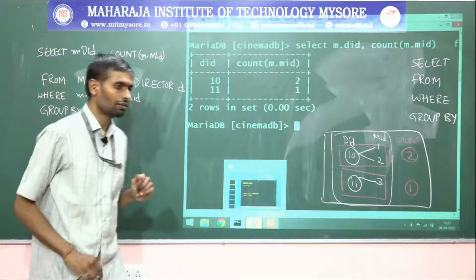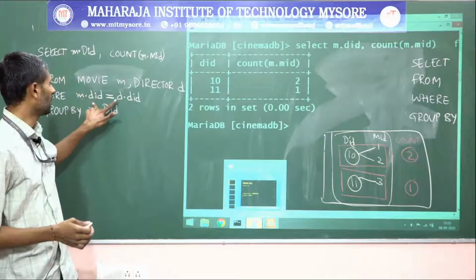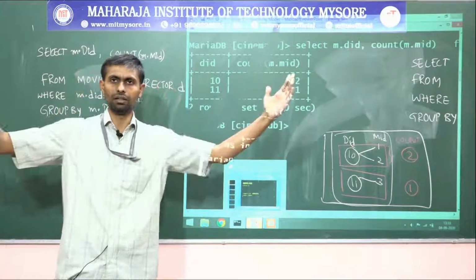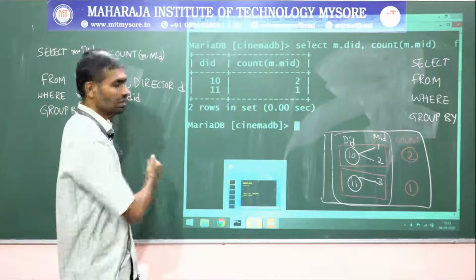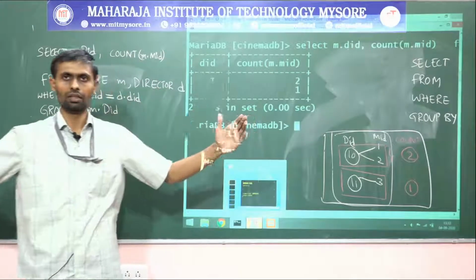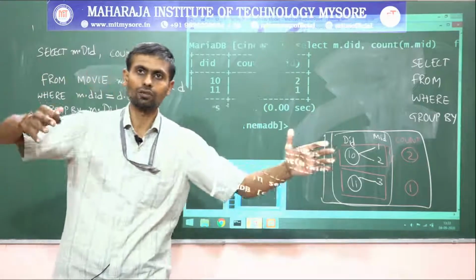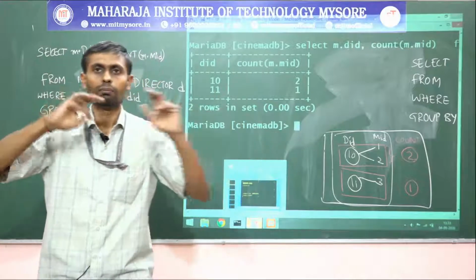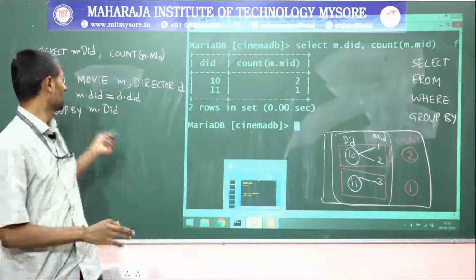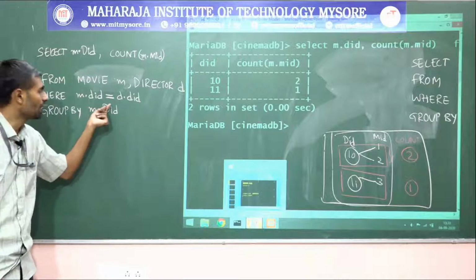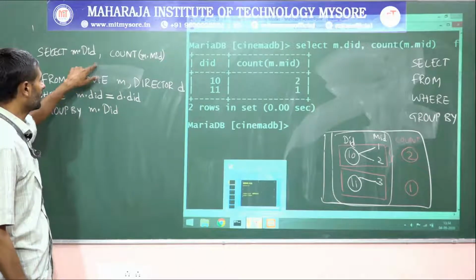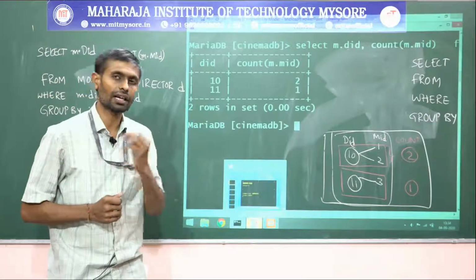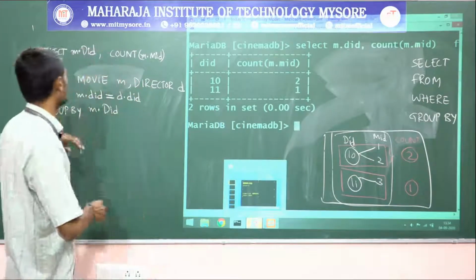Is that itself enough? No, I want to display the corresponding name. When I use these two table names with this condition, it indicates that I now have one big table containing the attributes of both tables, by comparing the corresponding tuple values based on the specified condition. Since the table contains the attributes of both the movie and the director tables, and the director has a director name, just display it.